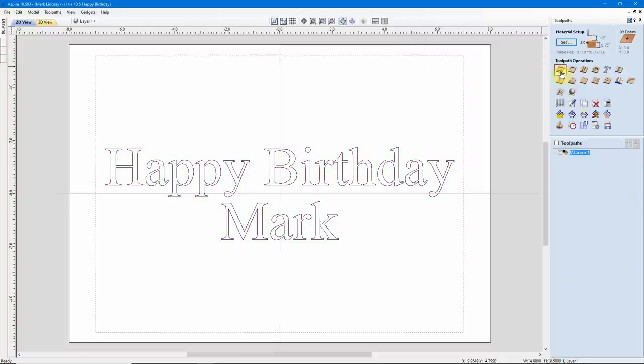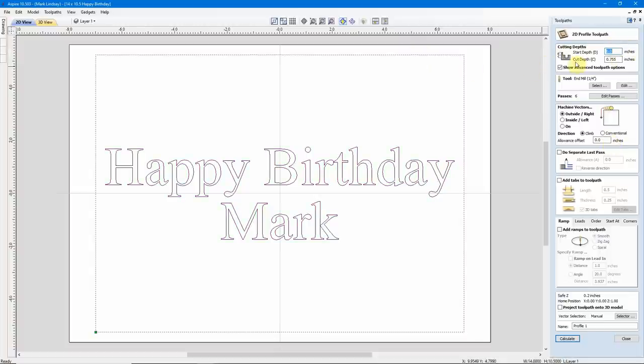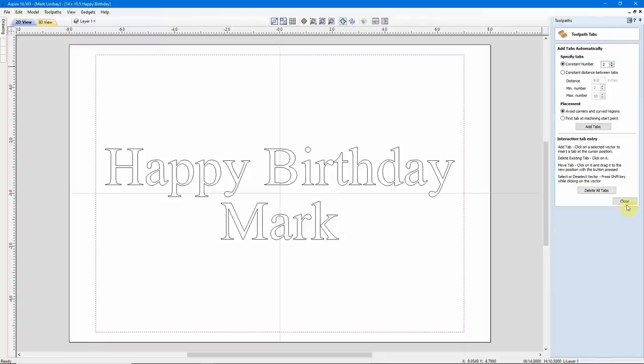I'll select this vector. My cut depth, I like to cut through the material by 5/1000ths of an inch. So up here I'll type Z plus 0.005, then tap the equals button, and it gives me my cut depth. I'm going to use the quarter inch end mill, that's fine. Machine to the outside, do a separate last pass with an allowance of 0.01. I will add tabs to the toolpath. I want them to be 3D tabs, 1/2 inch long, 1/4 inch tall. I'll edit those tabs.